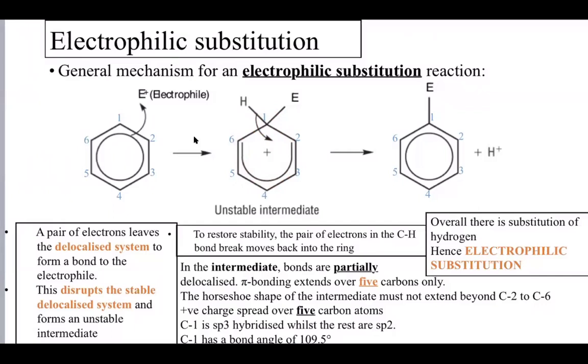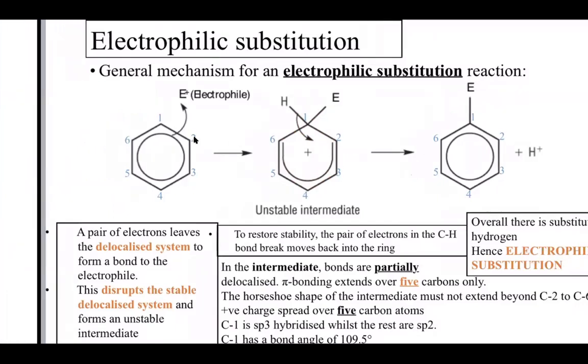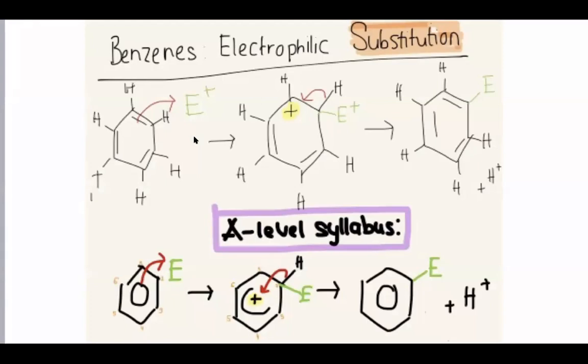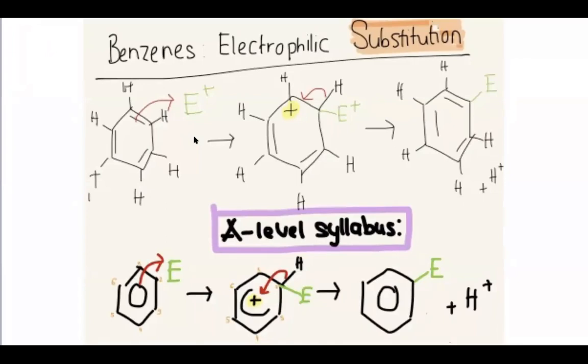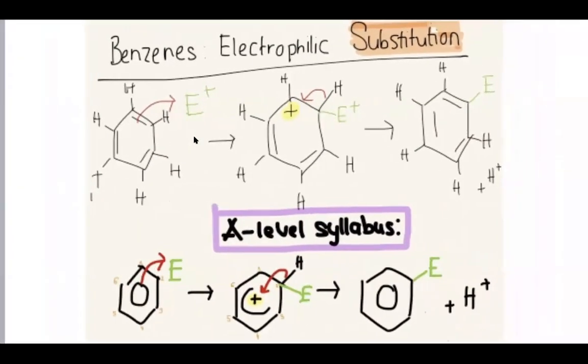So that means I have drawn it inaccurately here. Since the electrophile sits on carbon number 2, the broken delocalization should extend from carbon 1 to carbon 3. You see that the electrophile sits on carbon number 2, right? So my broken delocalized system should extend from carbon 1 to carbon 3.